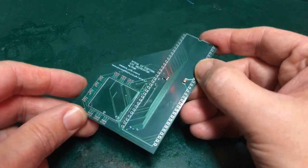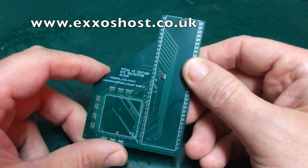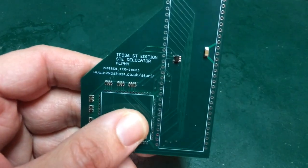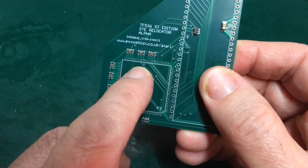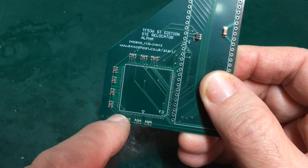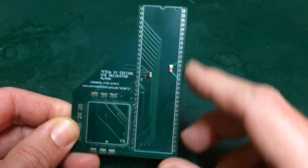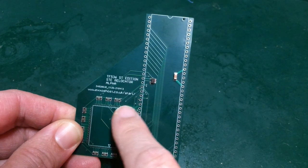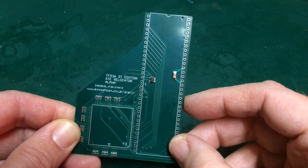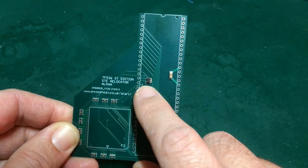So that's what Exxos has been working on. This is a prototype board for the Exxos PLCC to DIP68 relocator. Now, this was specifically intended to be used with the Terriblefire 536 ST edition, and you can see that it's adopted this exact approach of very finely positioned, tiny pitch pins mapping almost directly to the standard 68,000 DIP footprint. This one also has the bonus of including some extra pull-up resistors on the data and address lines for improved stability, fingers crossed, and it's also got a Schmitt trigger here to try and clean up the clock edge a bit. That may turn out not to be required.